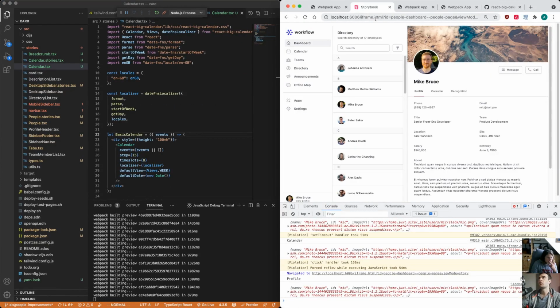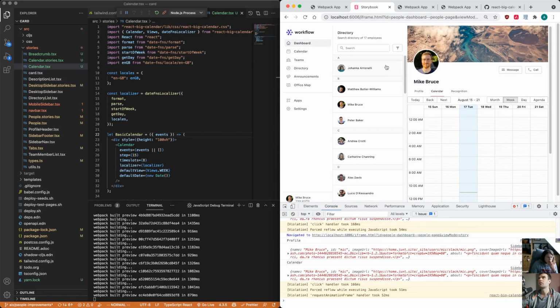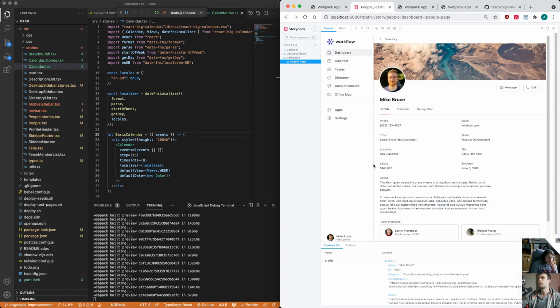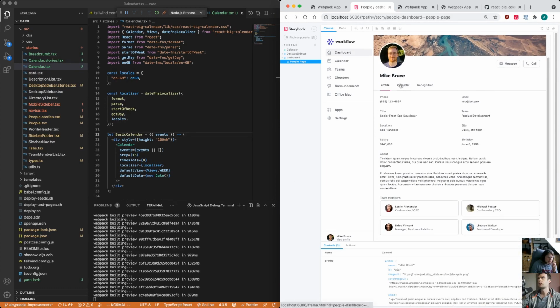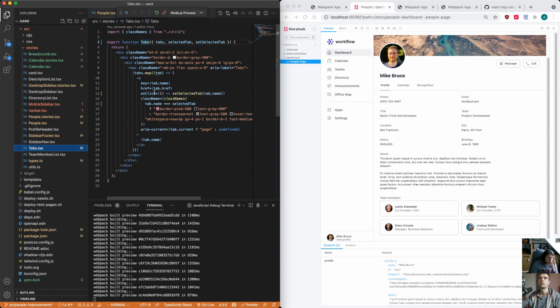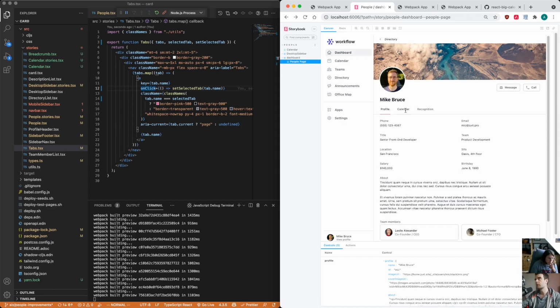For some reason, when you click on Storybook, it opens the whole thing in a frame, and that doesn't do hot reloading. Oh, okay. So if I go back to the actual thing, now it should be hot reloading. I think the reason is because it's got an href on it. So if I just remove those links in tabs, let's just not have an href for now. There we go. So we'll want the href to add the query param later, but for now we won't bother with it.